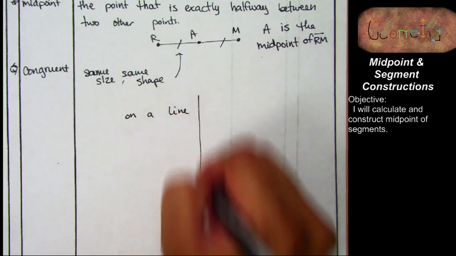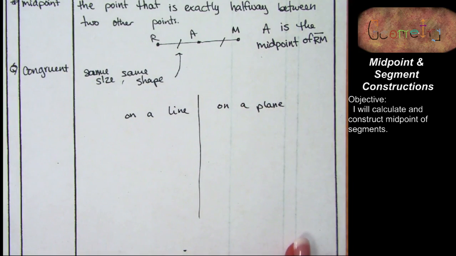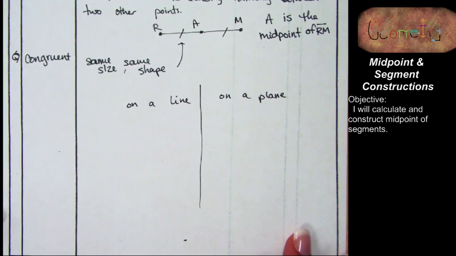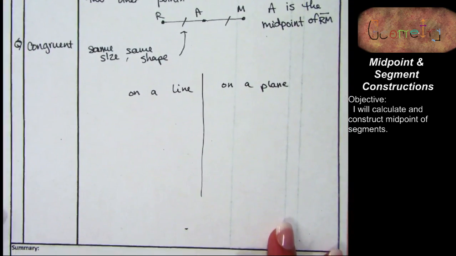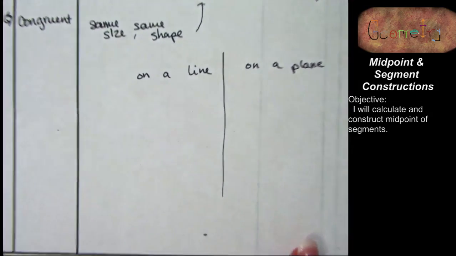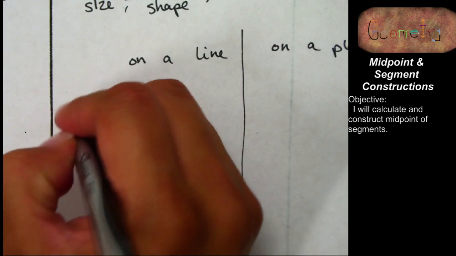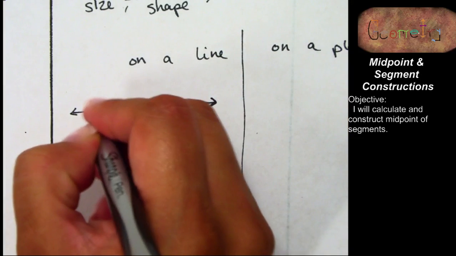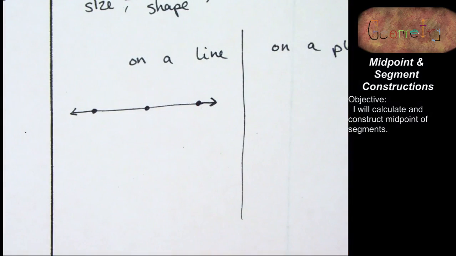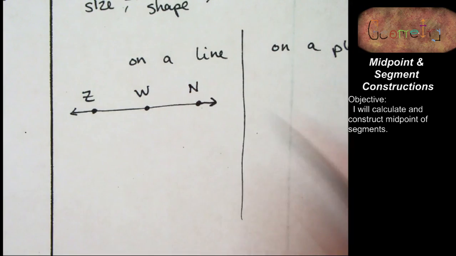Just like with distance, we can talk about midpoints on a line in 1 dimension and on a plane in 2 dimensions. We're going to deal with the 1 dimension first. So I'm going to zoom in kind of tight here on the line portion, and then we'll scoot the paper over. Names for these points, go. A and W. It's all right. We'll have another chance on the next diagram.